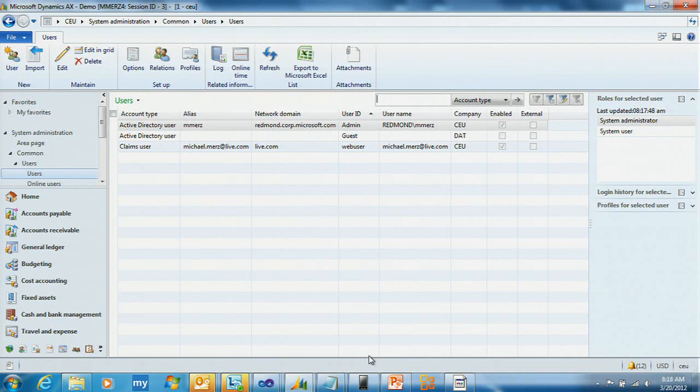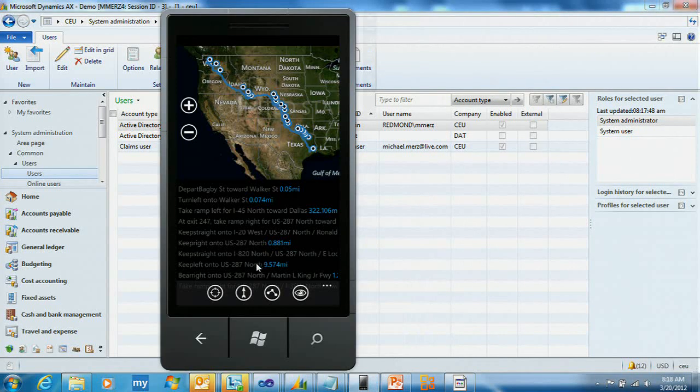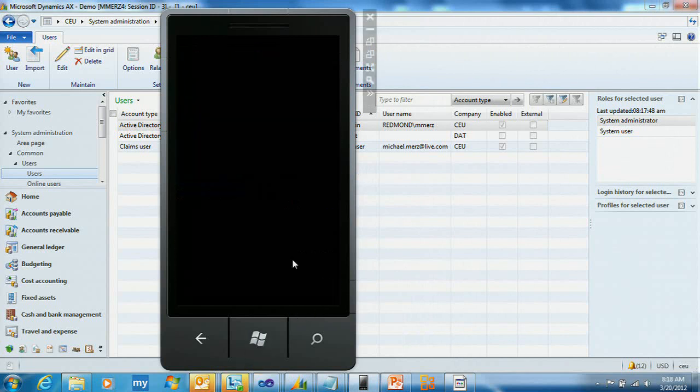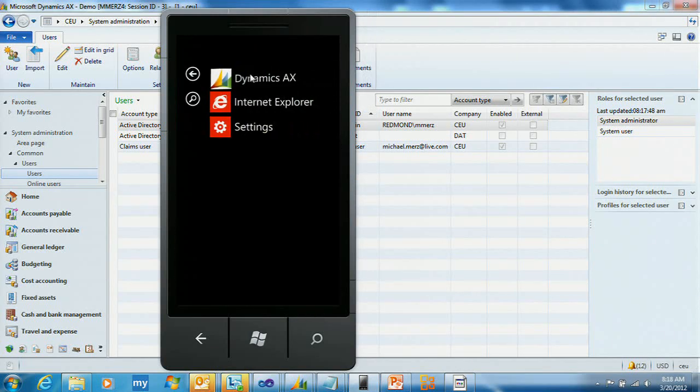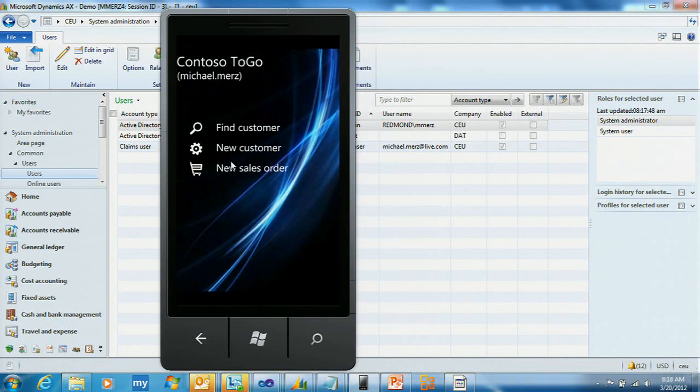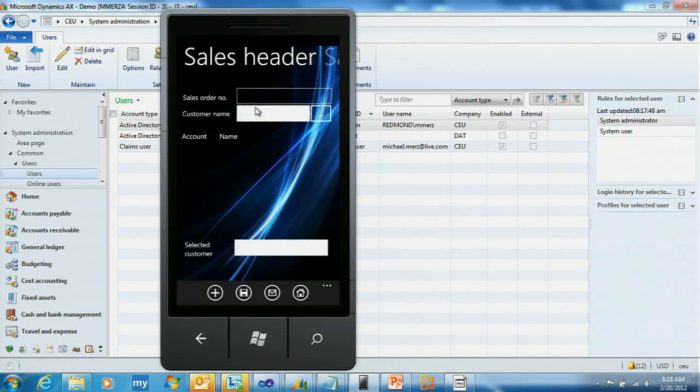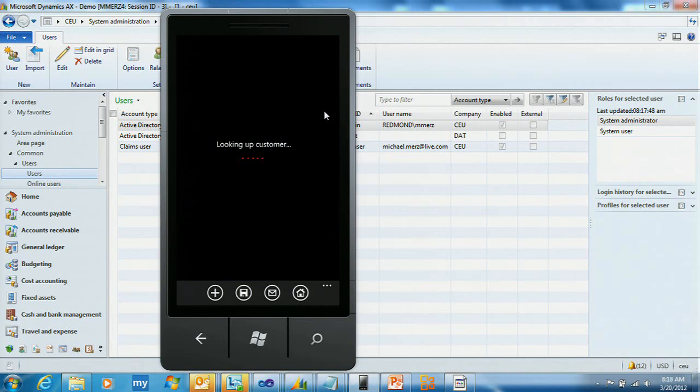So if I go back to my mobile application then, if I just go back to the start here, I can just launch the application again. And let's say I want to create a sales order in here. I click on Create New Sales Order. I look for the customer. Again, it's Contoso Retail in Seattle. And let's assume that this customer wants to buy, for example, an LCD TV. So I'm going to create a sales order for that. That fits my demo data, so works conveniently that way.